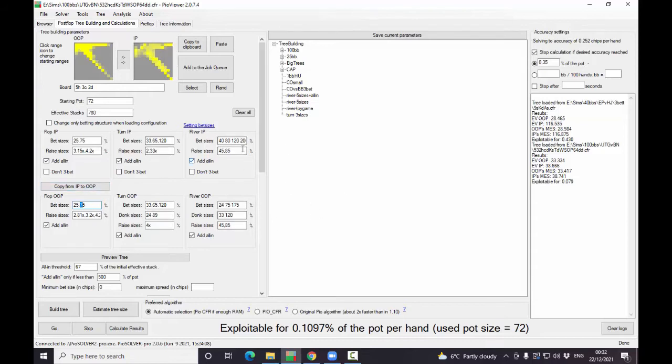Yeah, so I set up all of that stuff. The only other thing worth noting then is the accuracy. If we try to solve this to 0.001% of the pot, it might run, but it could take a week. Having run a lot of sims, I've found that 0.35% is ample. The strategy very rarely changes past this point. By the time you're down to 0.35% accuracy, you're pretty much on the money as far as what the solution looks like. So that's what I always use, and that's what I recommend you guys use.